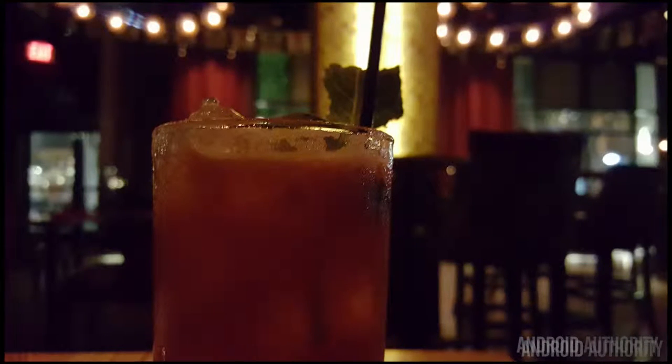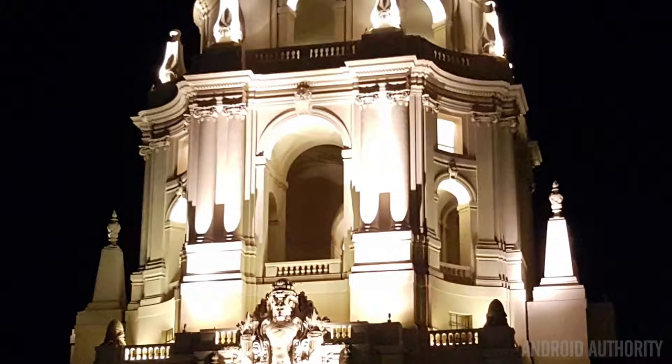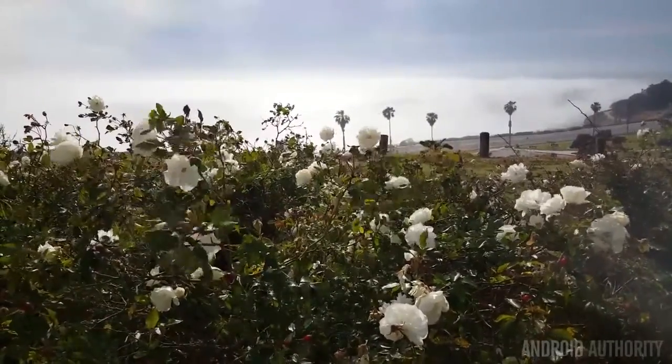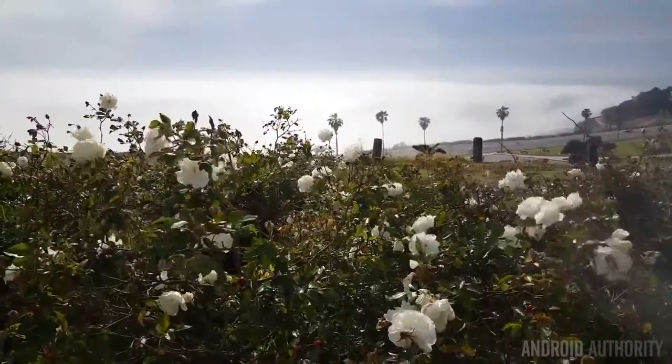Normally on Android cameras, zooming into the darker spots of a photo reveals smudges and overly fuzzy interpretations of the captured noise — that's not necessarily how much the camera captures, but what is done to that data after the photo was taken. But in the Galaxy S6, the noise is largely left alone, so the portrayal of the scene remains pretty accurate. This is a much better way of handling lower light situations. In the end, when the best camera is the one you have on you, you can do so much worse than the Galaxy S6.